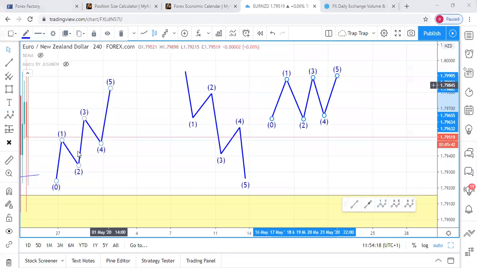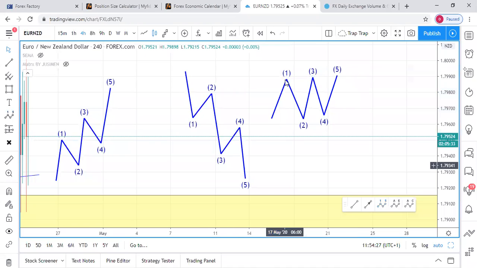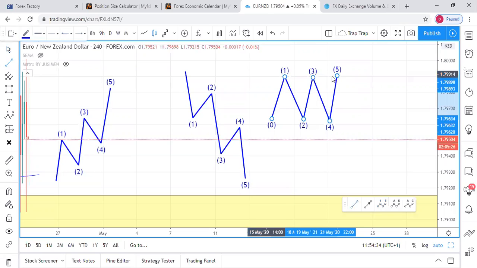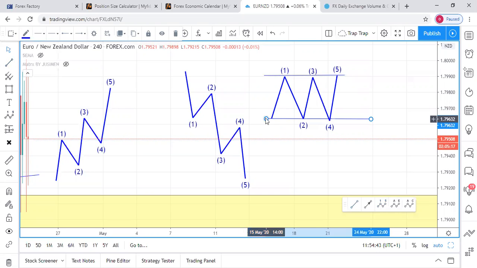Right? So the first one, we have an uptrend. The second one, we have a downtrend. This one, we call it sideways movement. This sideways movement, we say the market is consolidating, right? We say the market is consolidating. It's neither going up nor down.